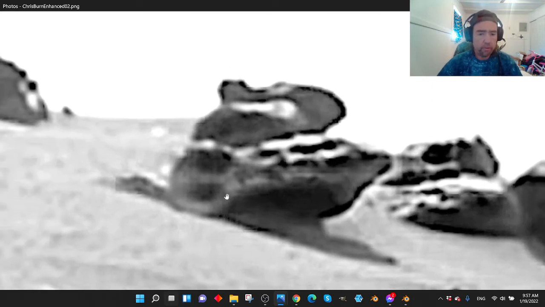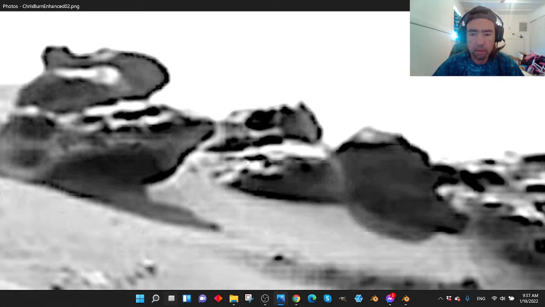Here's the tank treads right here. And this is what I believe are tank treads. And once again, I'm not telling you 100% what this is. It's just what it appears to be. And, you know, I modeled that. You can see it gave it some depth. I can now tell that this object is definitely behind this one. It's not attached to it. If it is, it's attached obviously to the back of it.